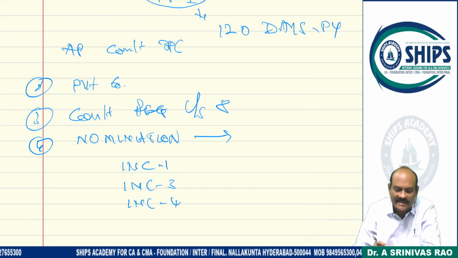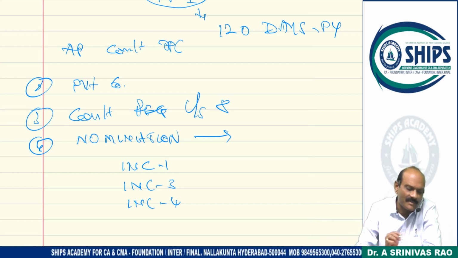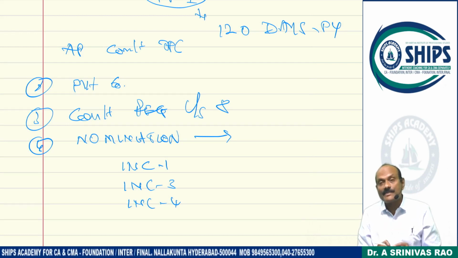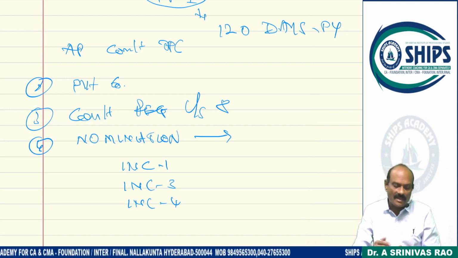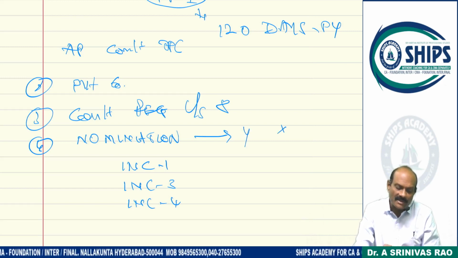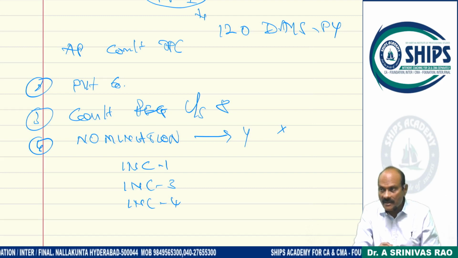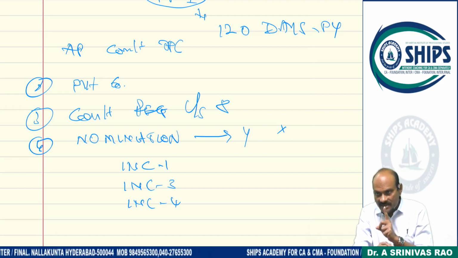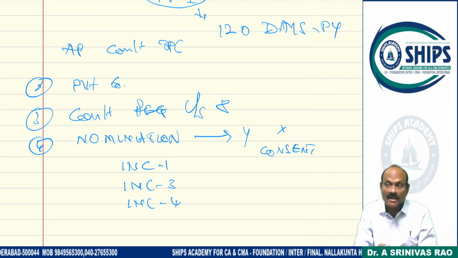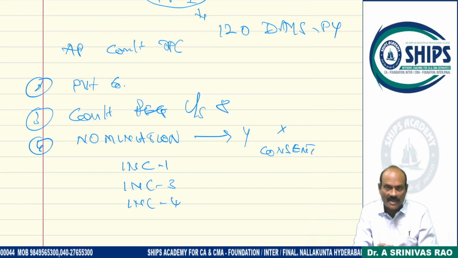And INC-3 nomination is compulsory. Why nomination, sir? Only one shareholder. If anything happens to him, that's why X started the OPC. He wants to appoint Y as a nominee. But before you refer Y as a nominee, take his consent. Without his consent, you can't take his name as a nominee. Consent has to be obtained.